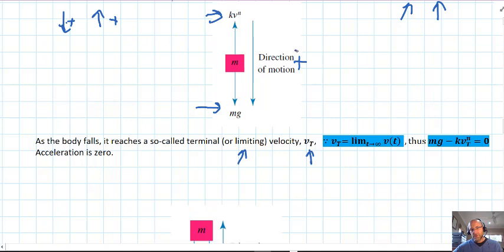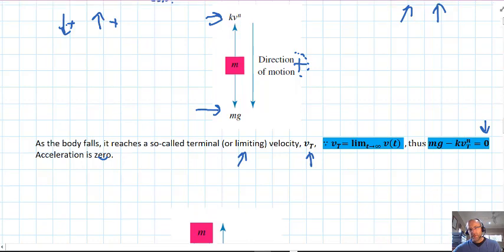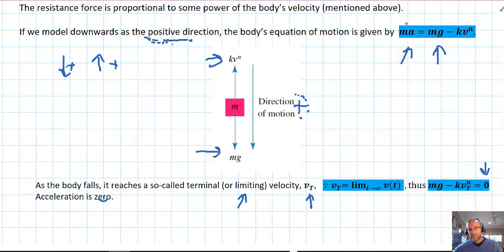If we choose to model down as positive, we would have a total, because acceleration is 0, we have the ma part from previously, which we had just up here. The ma part, a is 0, the acceleration is 0, it's hit its terminal velocity, it's not accelerating. Its limiting velocity means acceleration is 0, so ma will be 0, and mg take kv_t^n should equal 0. So that's how we know we've hit terminal velocity, when we have those mathematical facts apparent.